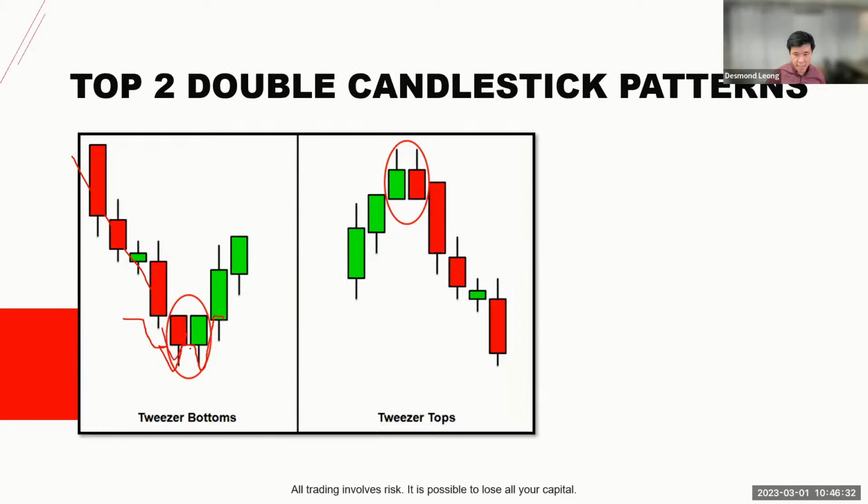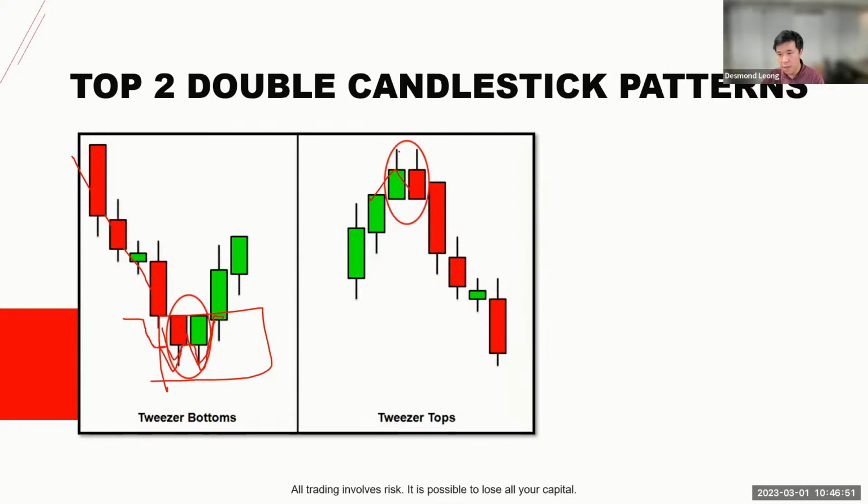It technically seems like a double bottom and a double top within a single candle. That's why it's actually pretty effective. If you really broke it down into a smaller time frame, it would look like a double top and double bottom. Just that on the higher time frame, it looks like tweezer bottoms and tweezer tops. Really, really good formations if you see them.